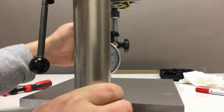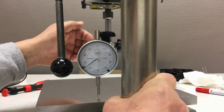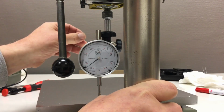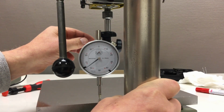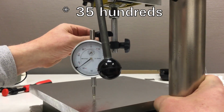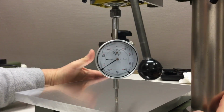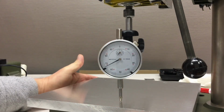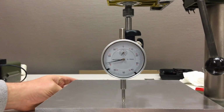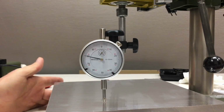Okay, it was 30 hundredths below the column. Am I still in the picture? Is that still in focus? Yeah, it is. 45 hundredths, and then when we come to the front again, it should return slowly but surely to 0.